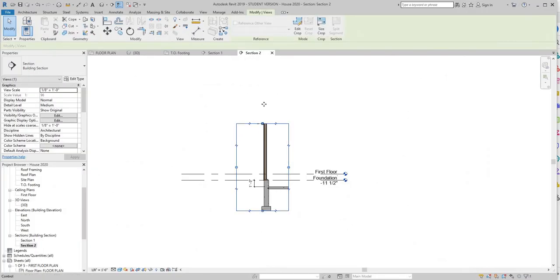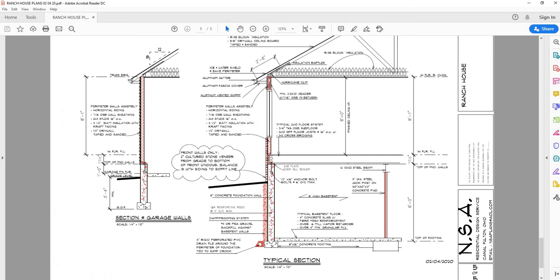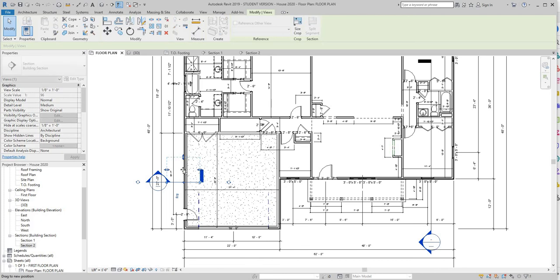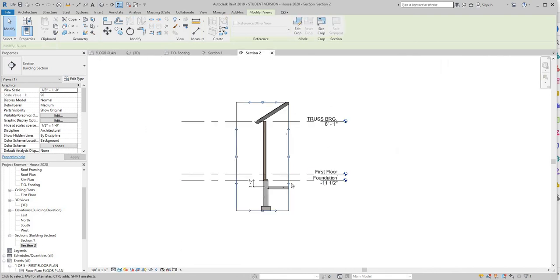We can also add that part and select the depth of my view in the floor plan and change it, or even move the whole thing back to here. That would probably be more appropriate, and look at it again and see what it looks like, and here it is. That's actually pretty good for what we want to do.